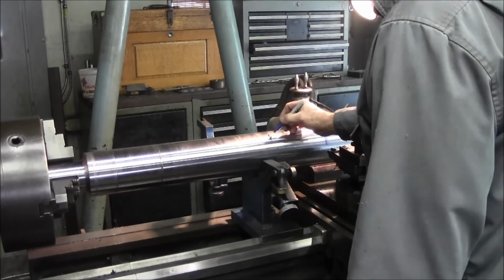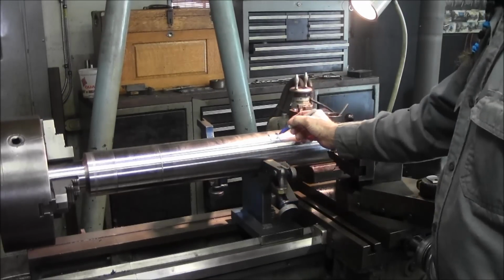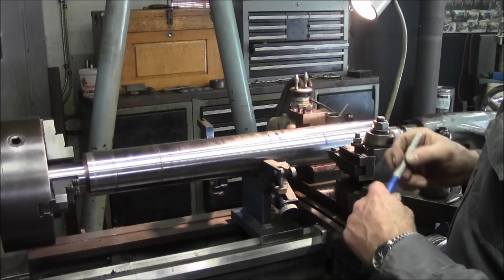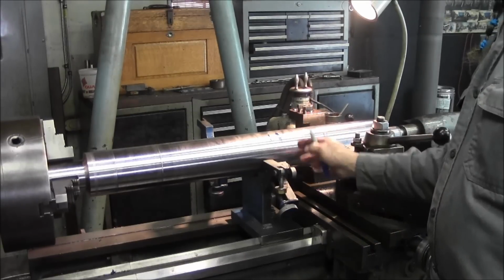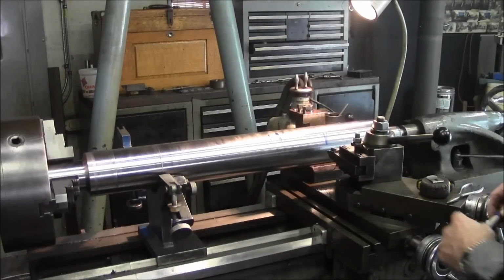So I'm going to mark at least two, the front and the back, give or take, probably a 1/4 inch or so extra, so I kind of know where I'm going to want this steady rest. Now I can go ahead and slide this back out of the way.